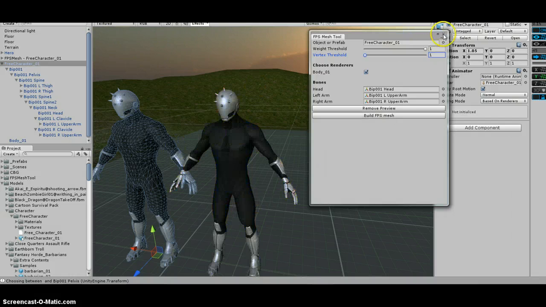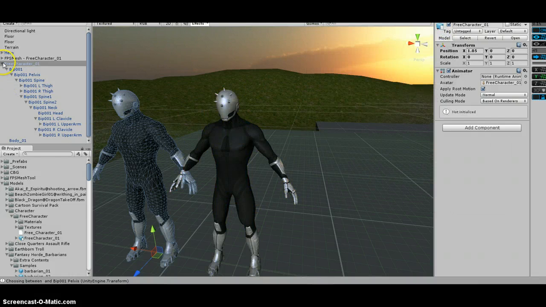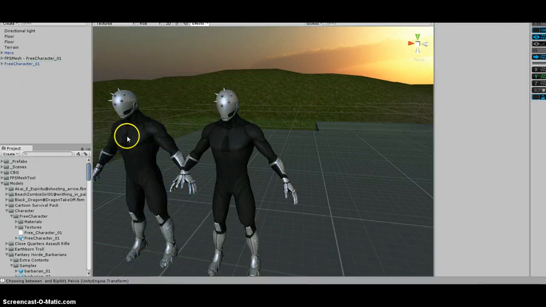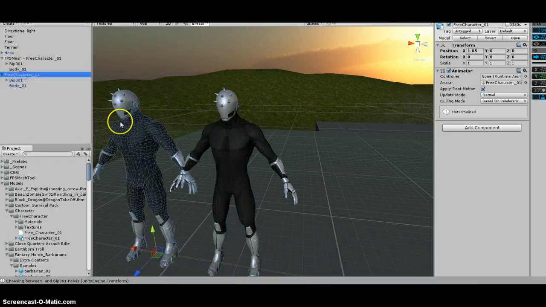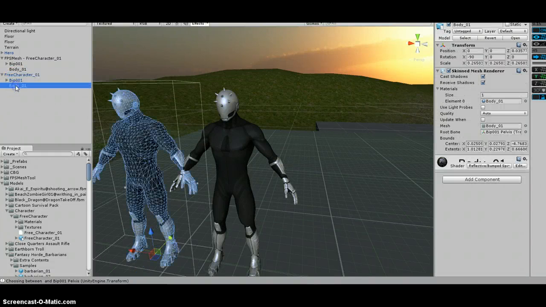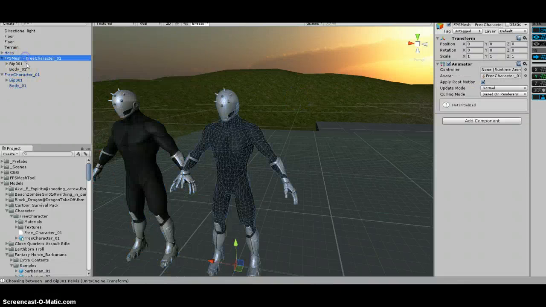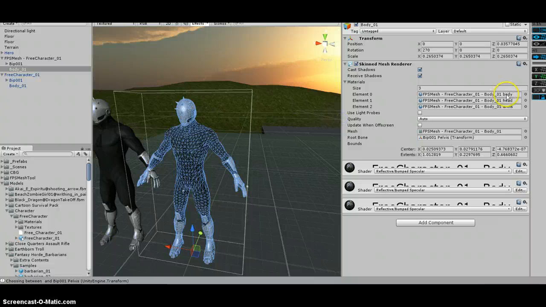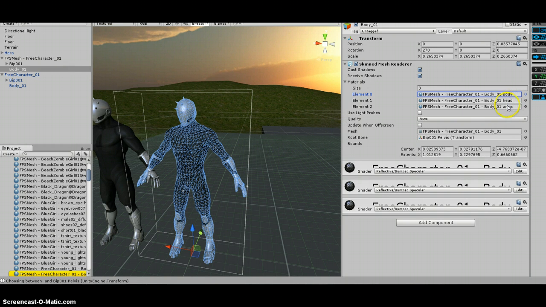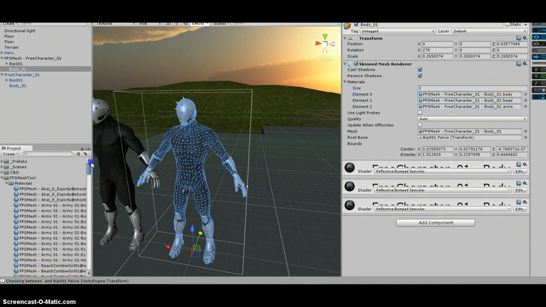It's going to come back. It'll look just like the original mesh. There's no extra. See here, this is the one that we downloaded. I still have the skeleton and I have the body, but notice here the body is one material. Over here the body is multiple materials. So you've got body, head, and arms.